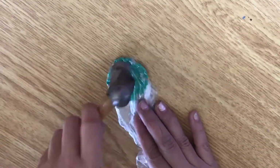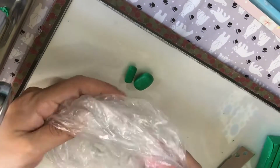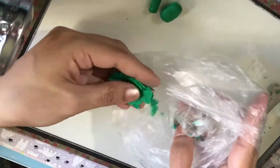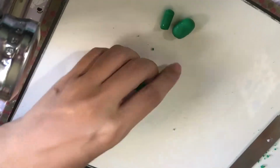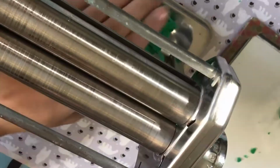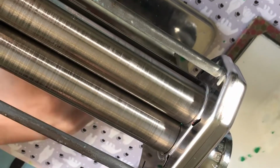It's also a great way of de-stressing. So I think that's really one of the reasons that I enjoy conditioning my clay this way. The pro of using this method is that again, it takes less time to condition your clay, which is ideal for someone like me who has wrist problems.